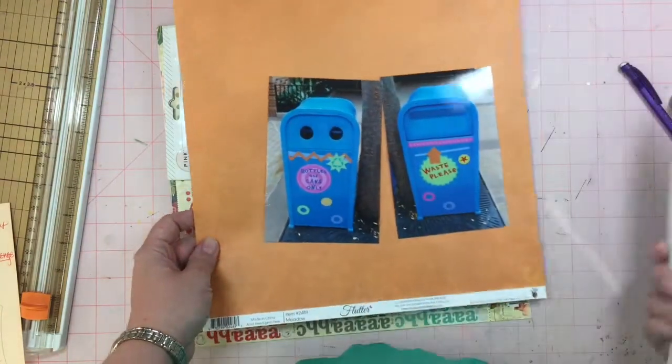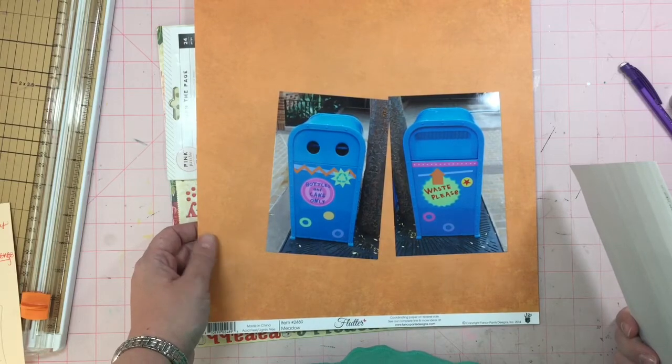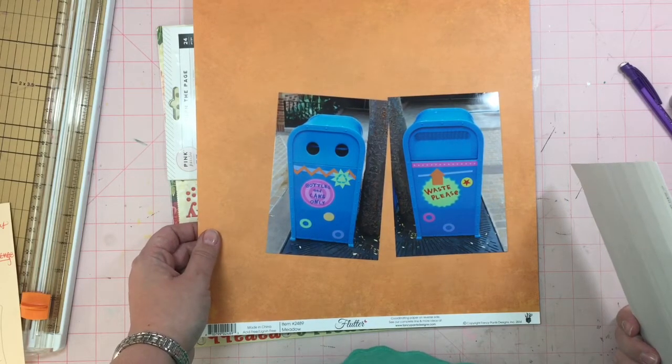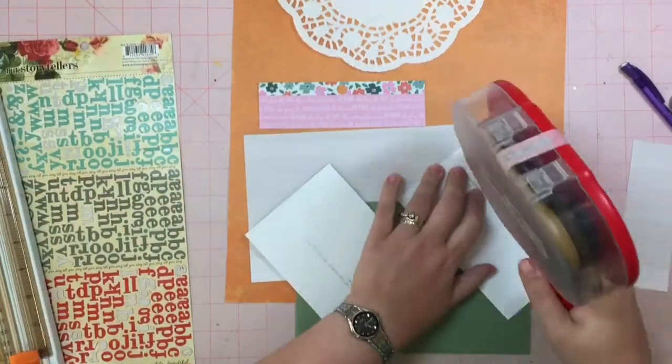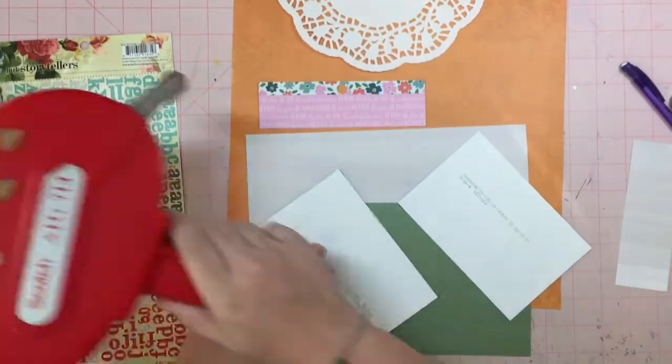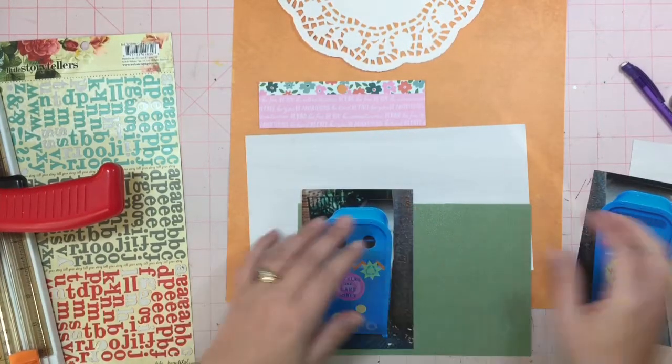I am going to have an entire album of Disney trash cans, and this is going to be the first page, so let's see what I can do with it. So here I am just using up these little papers that I have left.